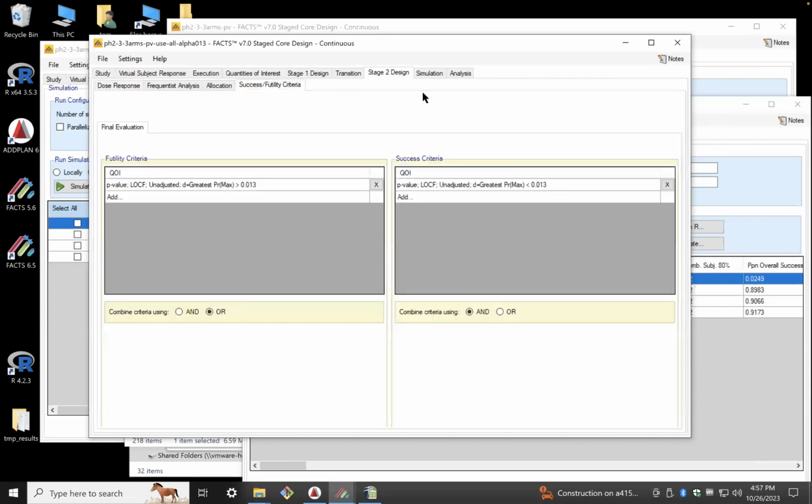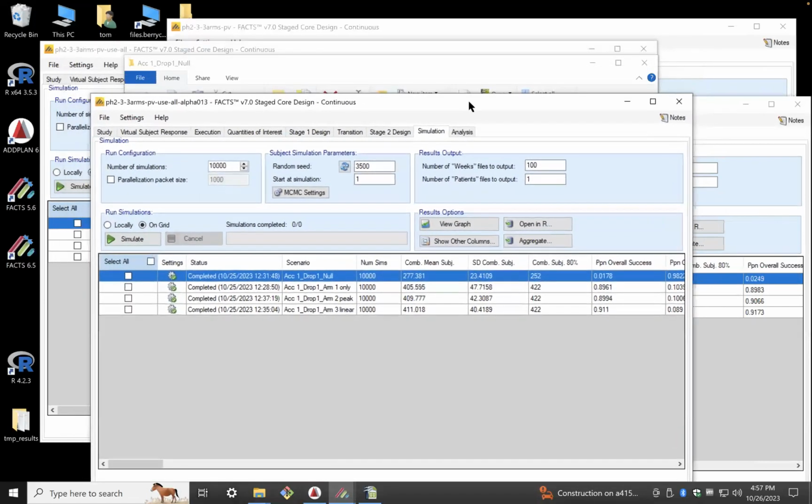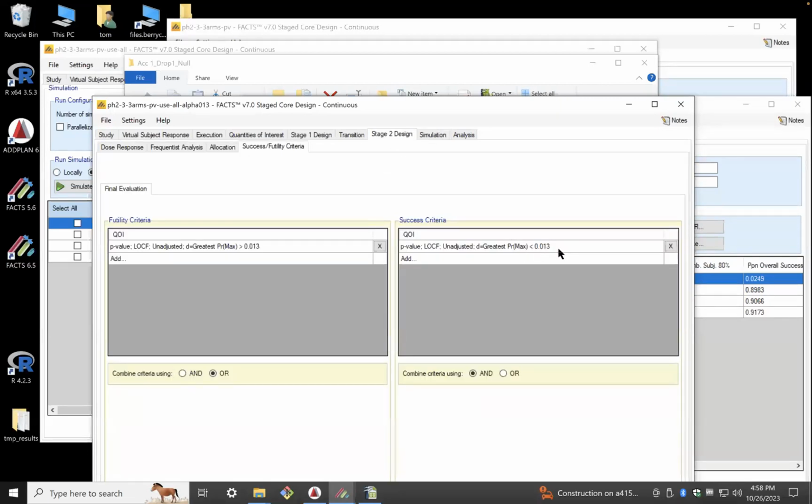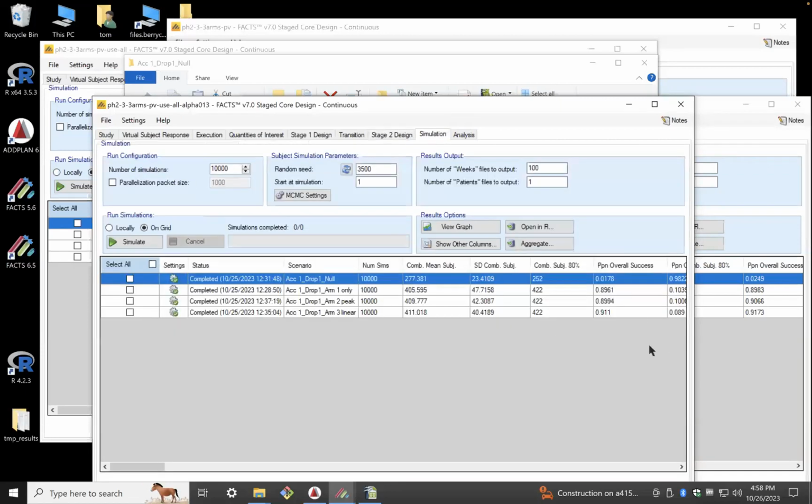Here on the success futility tab, something quite odd, I think it's quite an odd result, is that, well, as we would expect, this reduces our overall probability of success to below 0.025. It's about 0.018, but the effect on our power is very, very small. We still essentially got 90% power in this scenario. We dropped from 91% to 90% here, and we dropped from 92% to 91% here. So although we've dropped this alpha level, what feels like quite a lot, from 0.02 to 0.013, actually the impact on our power is almost negligible.